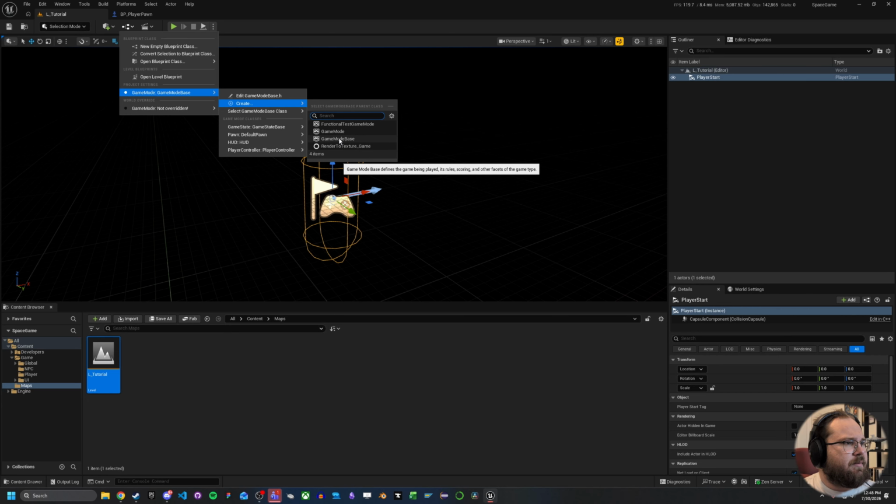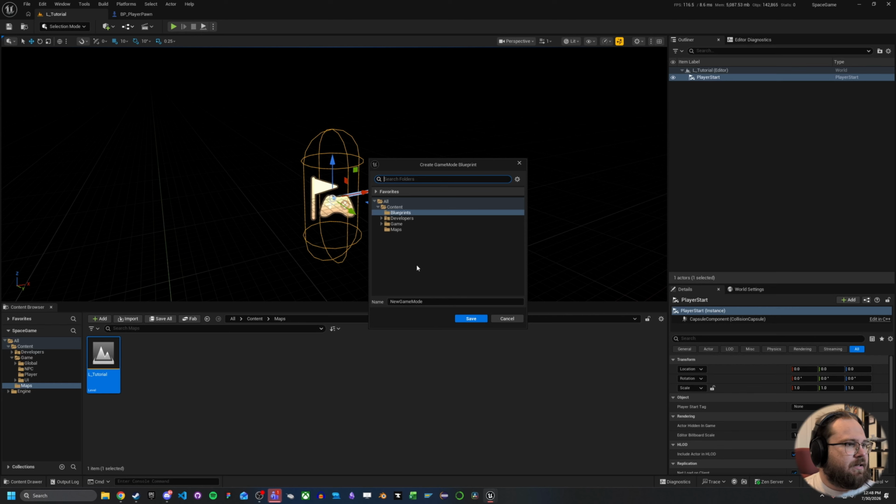Now you can use these game mode and game mode base as a parent class, and I usually use the game mode base. And what we'll want to do is go into our game, and since this is a pretty global piece, heck, I'd almost say you could probably put it under game instance, but instead I'm actually going to create a new folder, and we'll call this game modes, because there are times when you'll want more than one game mode, and we'll just call this the tutorial game mode. And we'll give it the prefix GM underscore. So that's game mode tutorial.